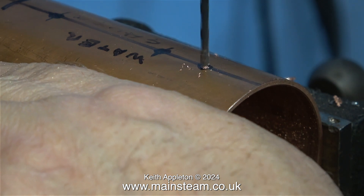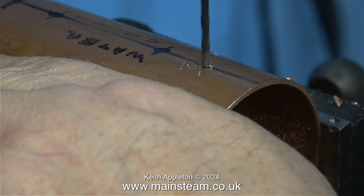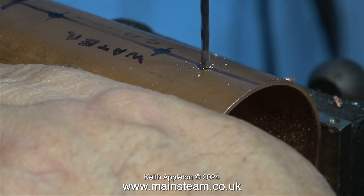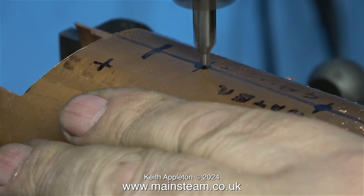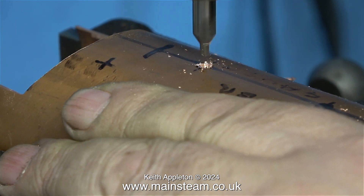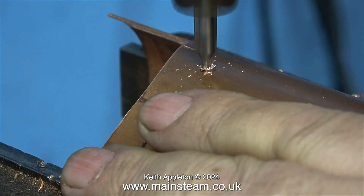It's time now to drill some holes in the barrel, and this is how not to do it — can you see how much the drill bit is wandering about? The curved surface doesn't make it any easier. Instead of risking drilling the hole in the wrong place, I used a centre drill. The good thing about centre drills is you can manoeuvre them as they're drilling to place the hole in exactly the right position.